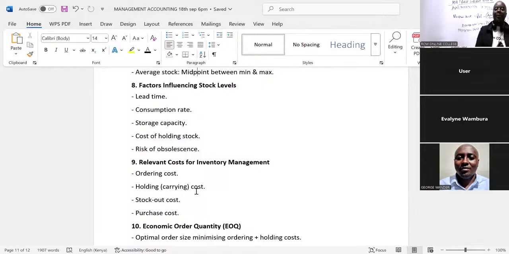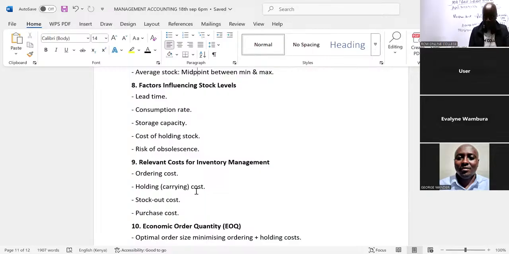The time taken by the supplier to deliver. That is lead time, delivery time. So you see there are those suppliers who, when you call them, will be able to deliver goods almost immediately. If they can deliver goods quite fast, do I need to keep a lot of them, or should I keep very few? If I call somebody and within an hour they deliver, I will keep very few.